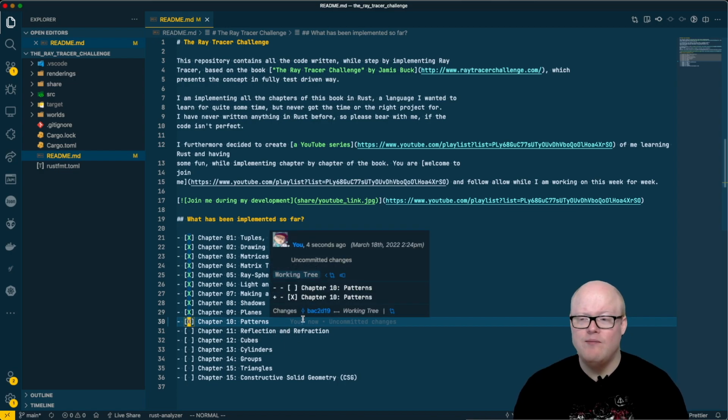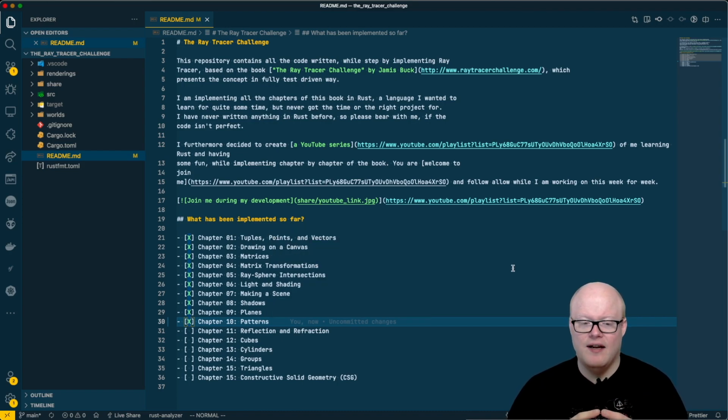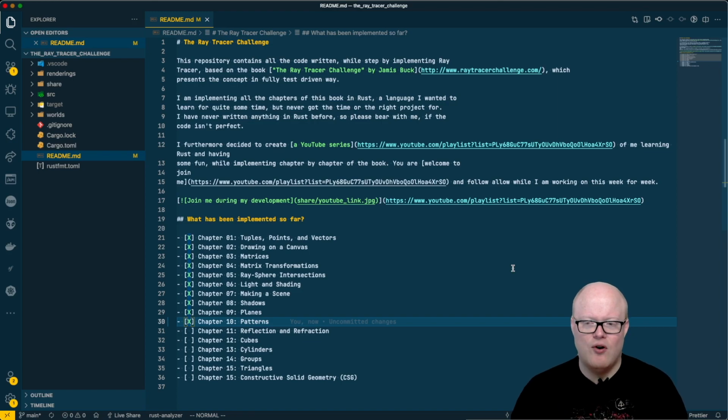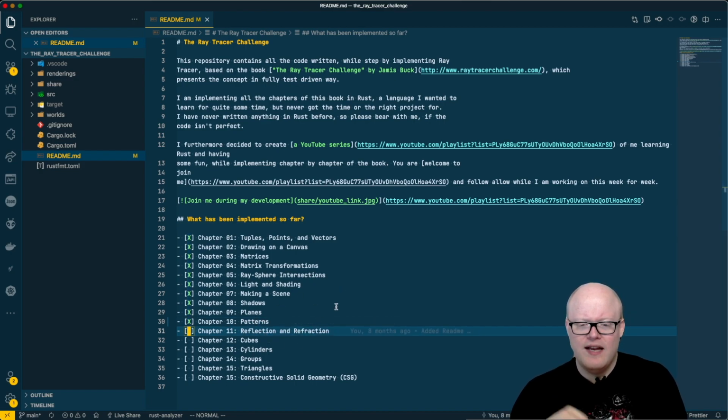Even though we could implement a lot more patterns, or I even indicated that we might implement something like perturbed patterns, where we are fuzzying the pattern creation to create a more organic effect, I guess we will do this later on, once it's more fun again to do patterns. We have done a lot of patterns, and I don't want to do patterns anymore for some time. So let's go ahead to the next chapter, which starts with reflection and later on refraction.